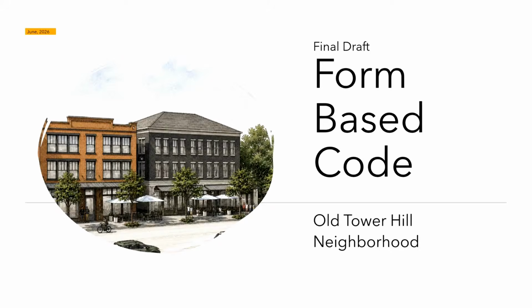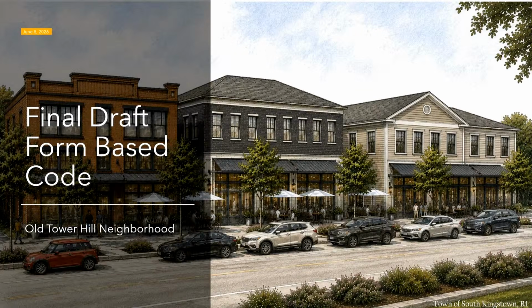It was conducted with our consultant, Able City East. The Planning Board had done some initial review, along with Affordable Housing and the Economic Development Committee, and this primarily came out of the Economic Development Committee 10, 12 years ago as a mechanism to potentially look at how Old Tower Hill Road should develop over time. So again, looking at the final draft of the form-based code, here is another rendering of what a street could look like under the bulk and density regulations of the code.